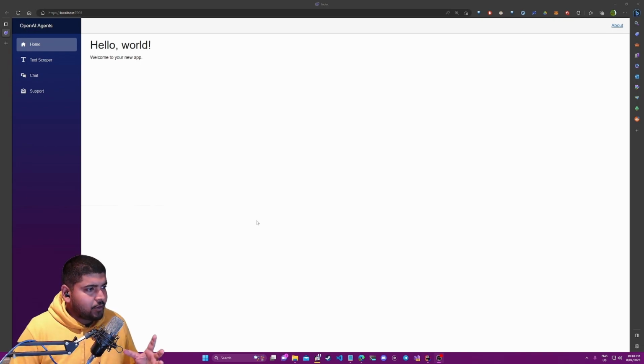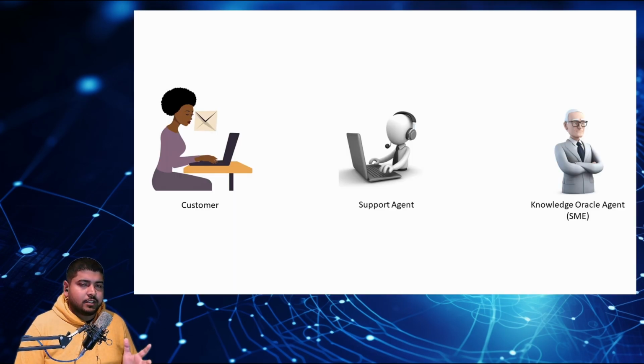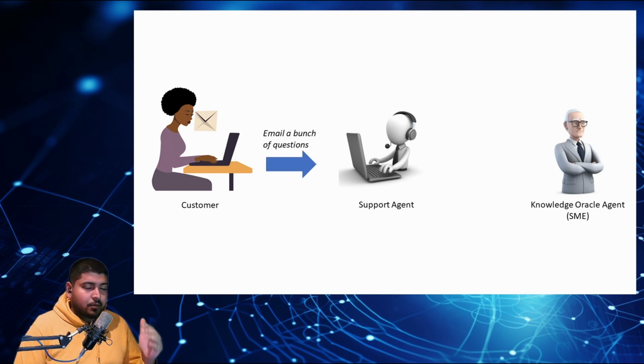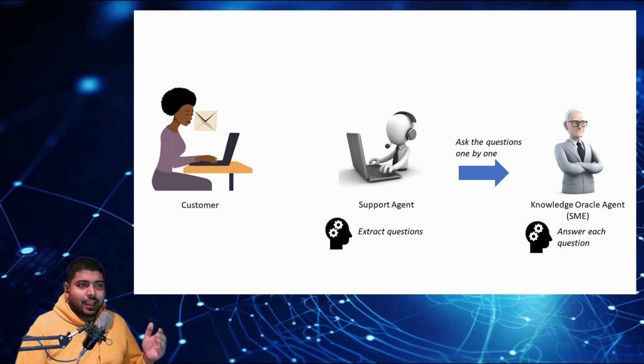Okay, now I'm going to demonstrate the final agent, the support agent. What this will demonstrate is agent-to-agent communication. The support agent takes the role of replying to customer emails. But the support agent alone cannot handle all the questions that a customer might have. So instead, it goes to the Knowledge Oracle.